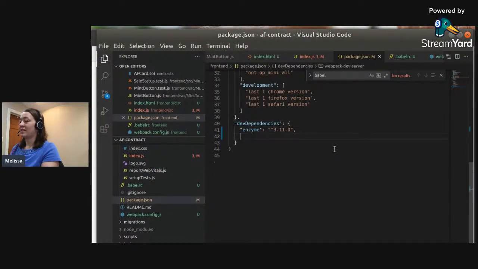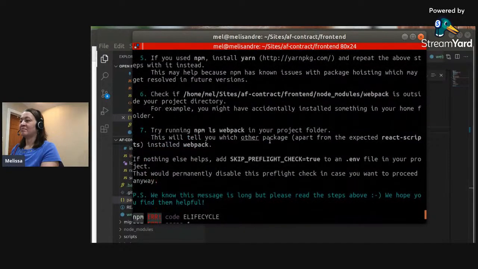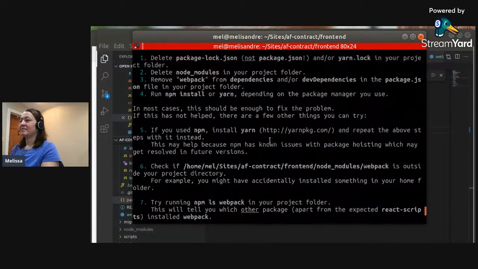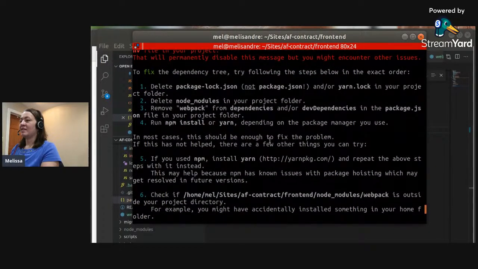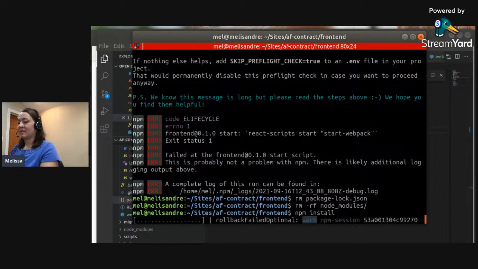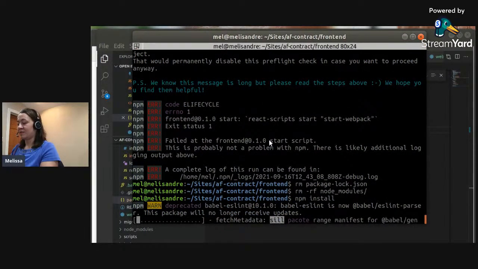I'm not even sure I'm using Enzyme, but okay. And then npm install. Again, too much fun. Double check that you have these things before you install them.